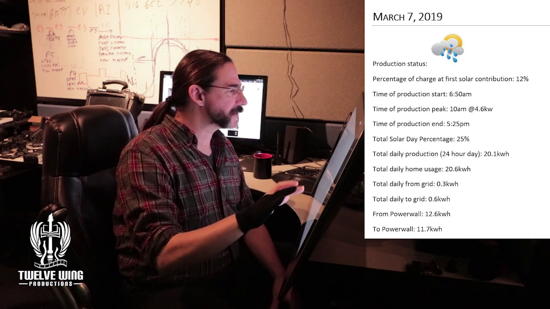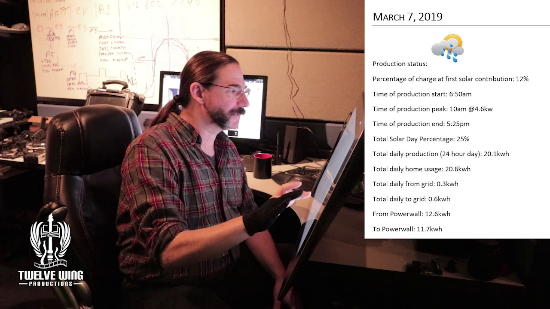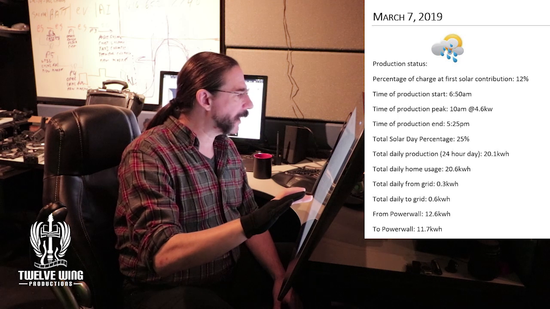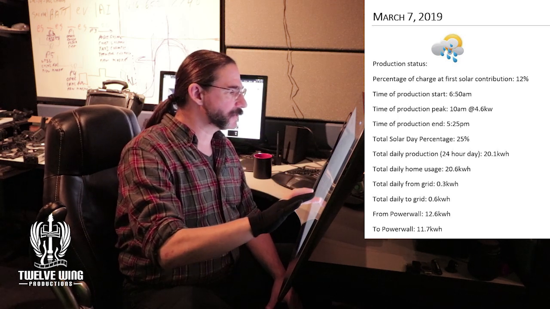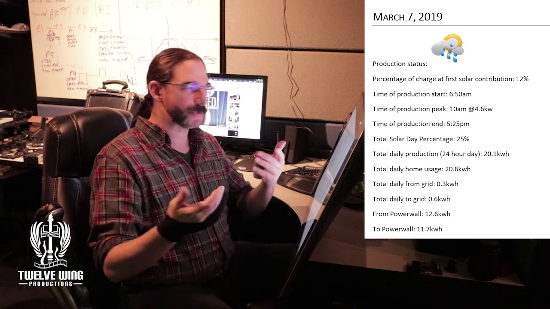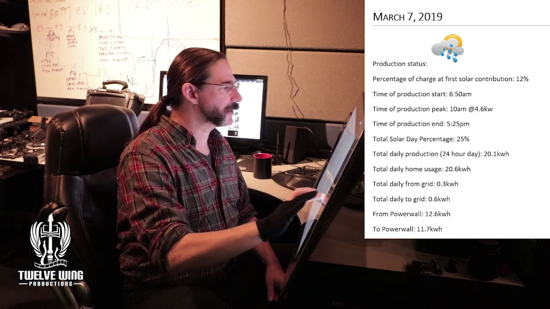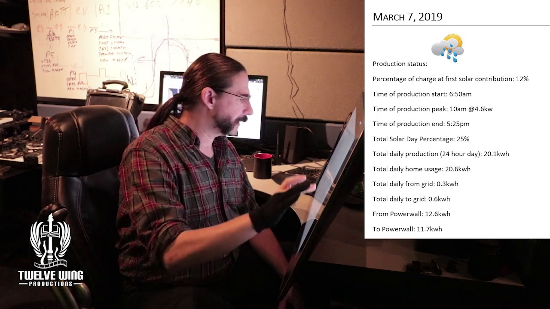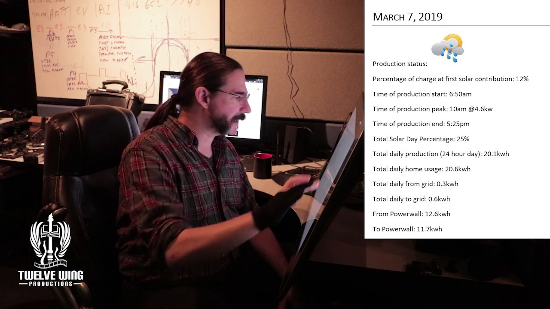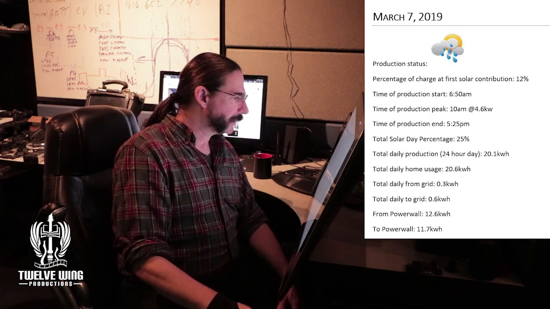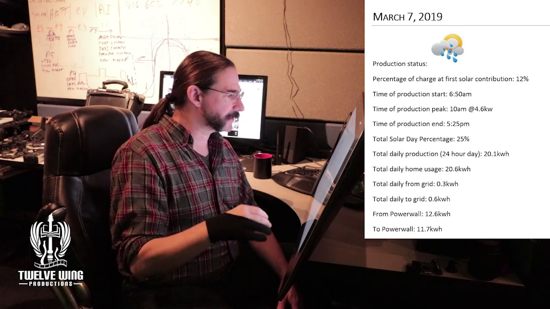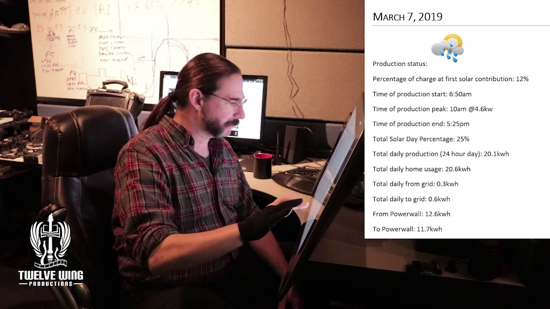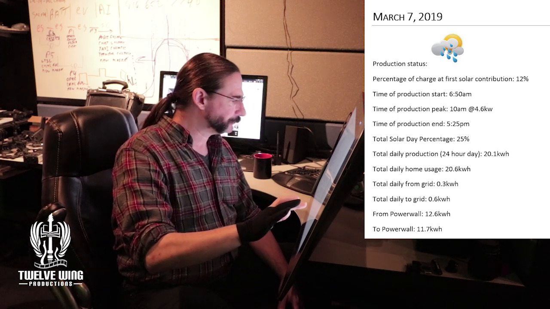So our forecast for the 7th was 59% cloud cover with expected yield of somewhere between 25 and 37 kilowatt hours. And so starting with 12%, there's no reason for the system to assume that the goal of 20% won't be met. So it just continues on its self-powered mode with the reserve set to 0, ending the day at 25%. The daily production of 20.1 kilowatt hours is a little bit shy of prediction, but pretty much right in there.